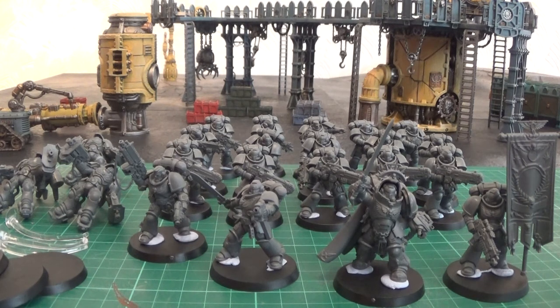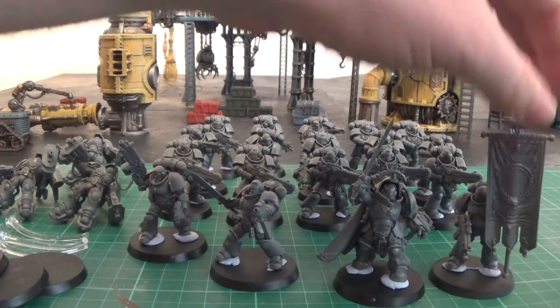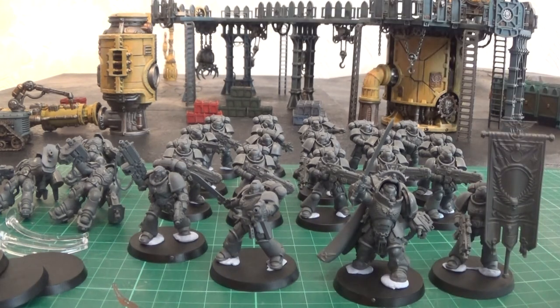If you want some Dark Angel-specific ones, you could easily convert them on there as well. Symbols... Yeah, you can convert them up. The basic, the sort of blank palettes. Yeah. Which is good, because if they came with Ultramarine symbols carved on them, that would have been a real annoyance. Well, that's one thing with the banner, it's not got any symbols on it at all. It's just got a space in the middle to put a transfer on. Yeah. Everything else is detailed. I like that. It's a really good approach to that. Yeah, so it allows you to do any chapter you want, even your own chapter if you want to.